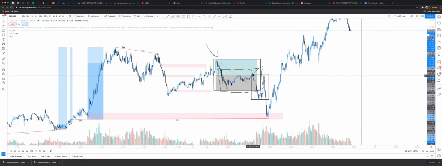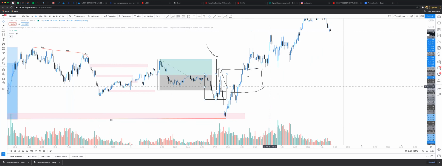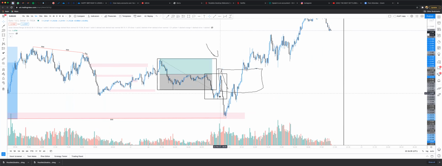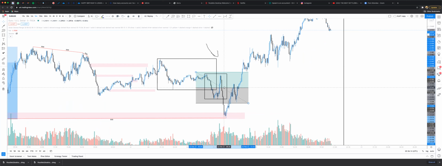So, for example, sometimes I will look at this, but then I'll also look at any unmitigated. But obviously, there was just a void period here of inefficiency that it tapped into, and then shot down out of the range, creating this new range here. And then I noticed it did come back up here, to come back again into premium prices and mitigate, I guess, this sort of buy to sell area.